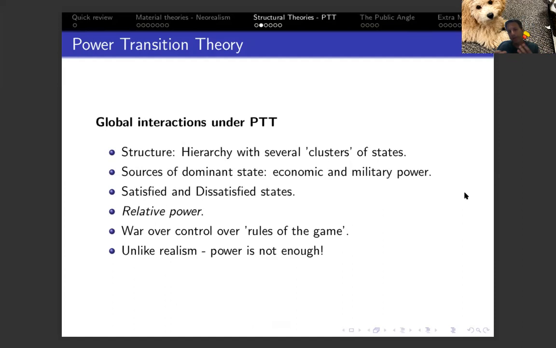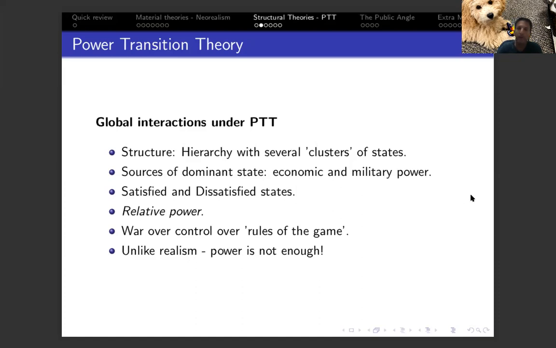Coming back again, I'll reiterate again. I'm not sure that was described clearly. The importance of the combination of not just power, but also satisfaction from the international system. So a state might be powerful enough to challenge the dominant state in the system, but if this state is satisfied with the status quo, the way that the system is right now, the order at the moment, it will not actually challenge the status quo and it will remain satisfied. So that means that having a lot of power is not enough in order to change your behavior within the international system.